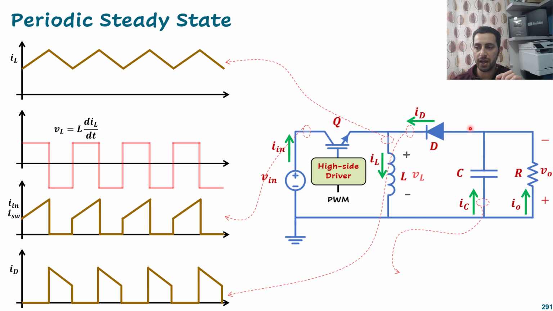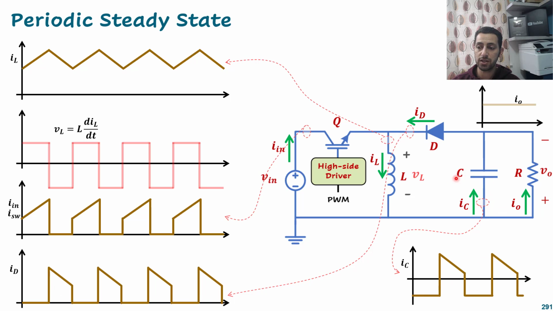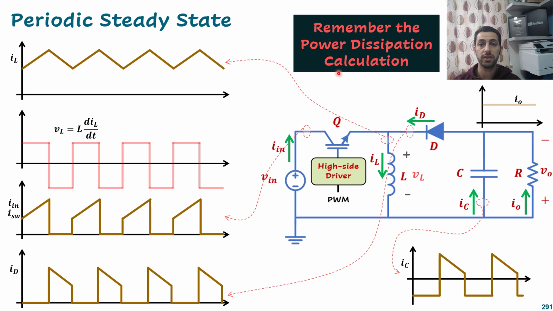The current coming out from that side is already supplied by the resistor and capacitor: the AC component from here and the DC component from here. So if I assume the output current coming from there is steady like that, which is the average current here, I can subtract it from that waveform and I get this waveform. So the AC component of that waveform is this, with the DC component subtracted, which goes through the resistor. And again and always, we know the waveform shape because we can calculate the average current and RMS current, and that helps us calculate the power dissipation.